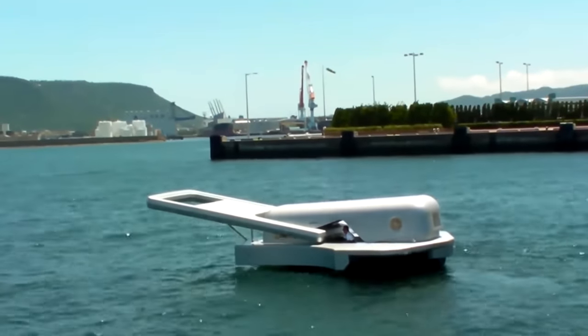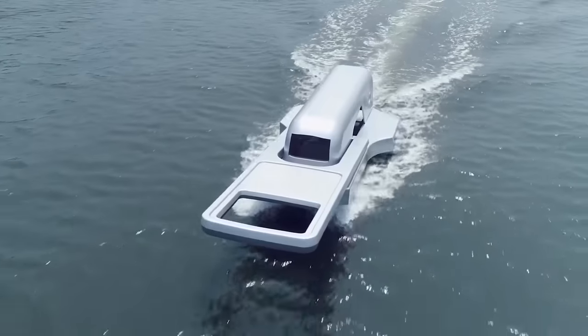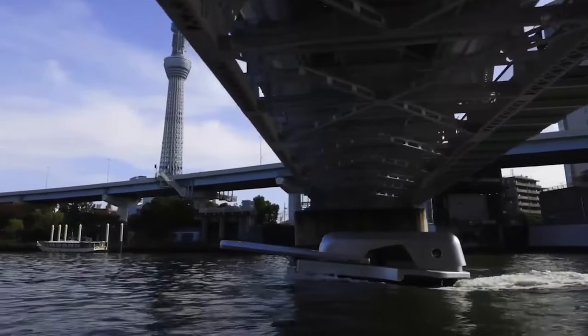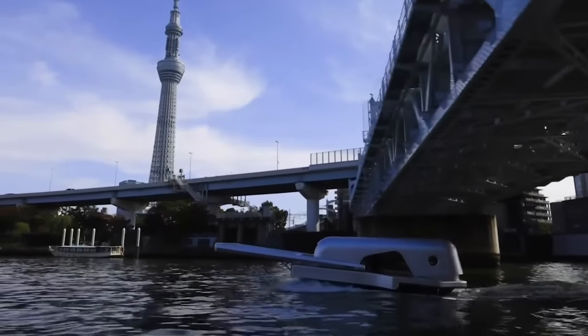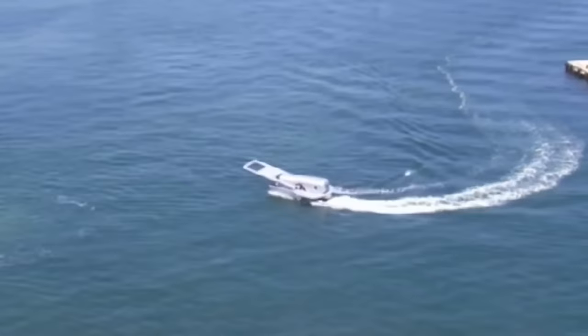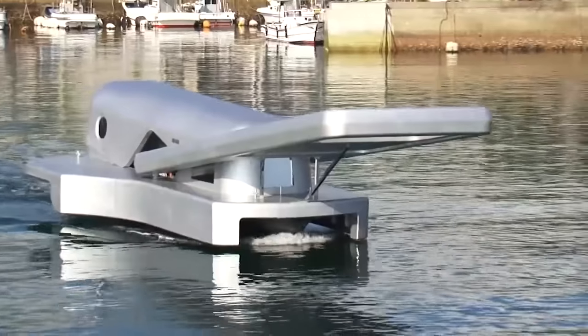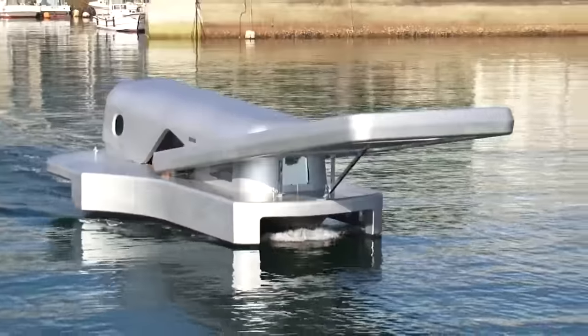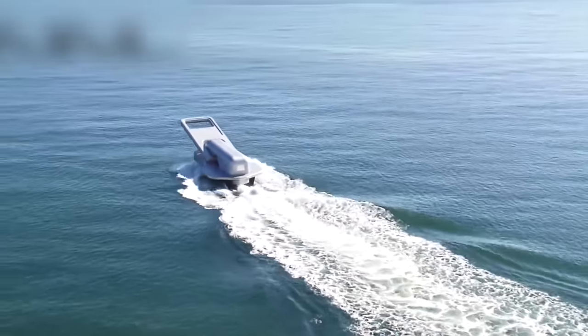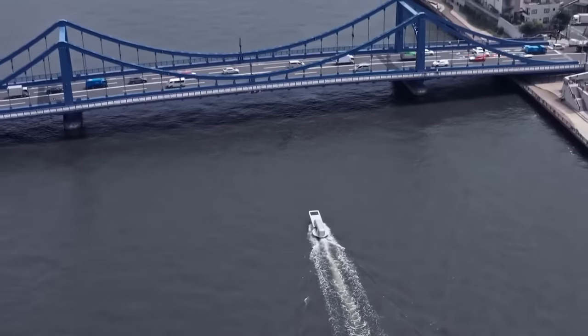It was the centerpiece of an installation titled 'Opening the River' — see what they did there. This included a video presentation of the boat zipping up and down the river, traveling daily between two places in Tokyo Bay, giving plenty of people an interesting view during a year that was otherwise fraught with stress and heavy with boredom. The boat was created by Japanese designer Yasuhiro Suzuki. He got the idea while on an airplane, looking out the window and noticing that a boat parts the water in a way reminiscent of a zipper opening in a piece of clothing.